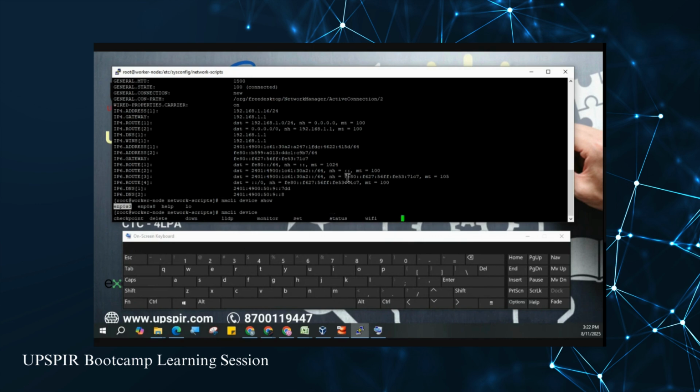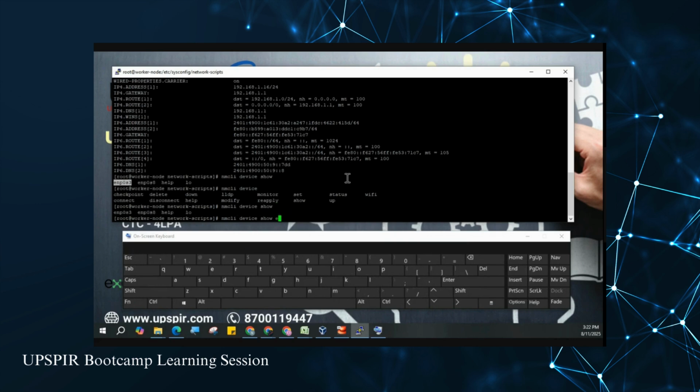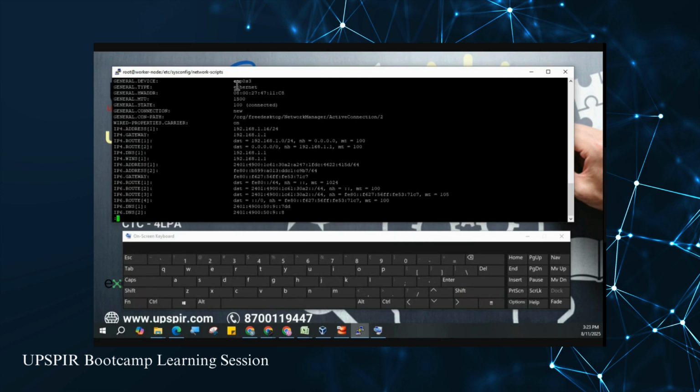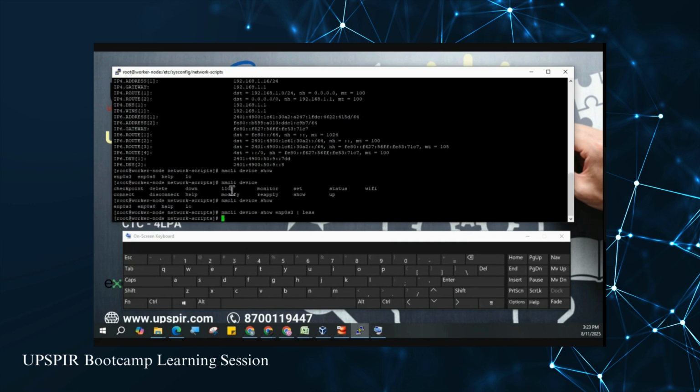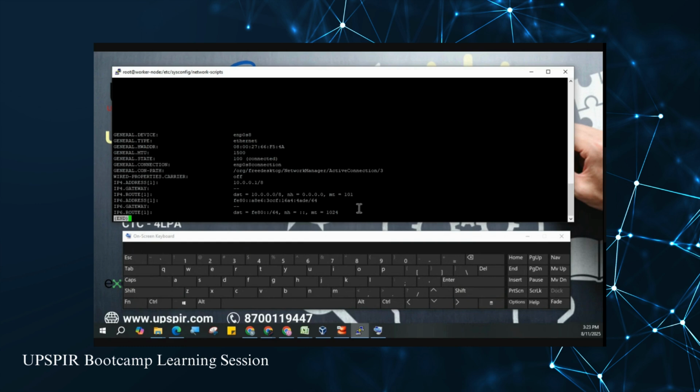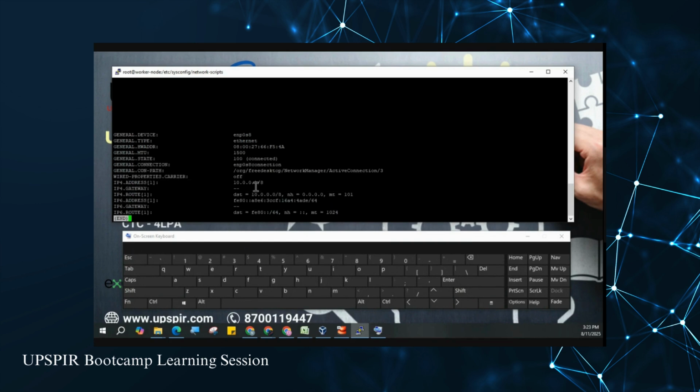So if I write something like show, only, and then I can choose enp0s3, for example, and then I will give less after this so that I can show you from the beginning. It shows that this is a device, its type is Ethernet, the hardware address is this, IP address configuration is this, DNS configuration is this, and so on. Similarly, I can go for enp0s8. I can see all this information for enp0s8 also. You can see there is less information over here because this is manually configured and we had not given so many things to this configuration.